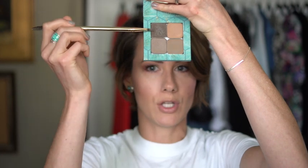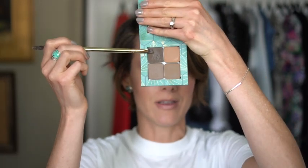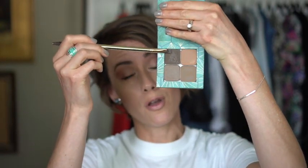This is my least favorite way to do brows. It works great. If this is what you want to do, totally do it. But my favorite way is to use a brow brush and eyeshadow. Just simple old eyeshadow. I like to use a dark brown if I want to go for a little bit more drama, or a light brown if I want to go for a little bit more natural look. It's just nice to have a few different options depending on what look you want to go for and what mood you're in for the day.